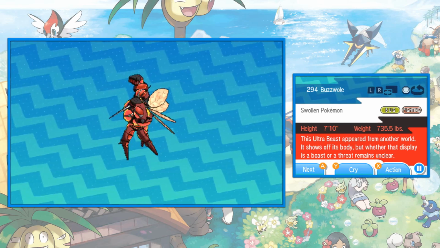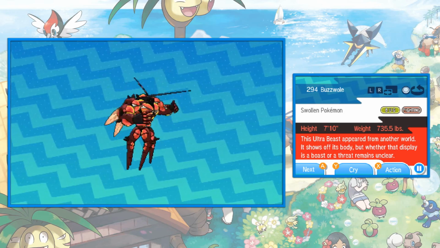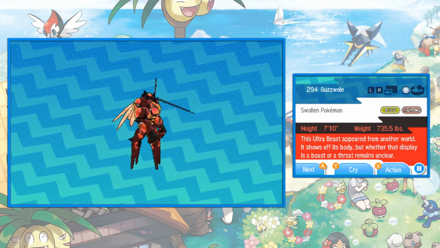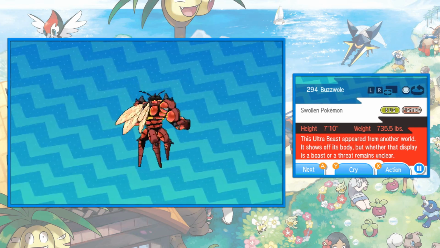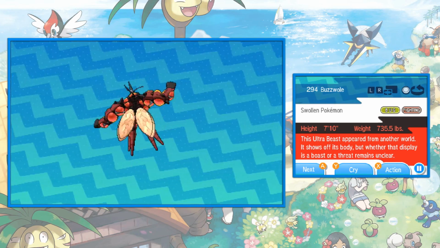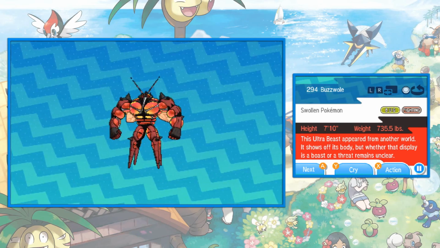Like, get it at the right angle. Get that way. This is weird. Look at those wings, though. Let's go for another action. Woohoo. Number 3. Woohoo.